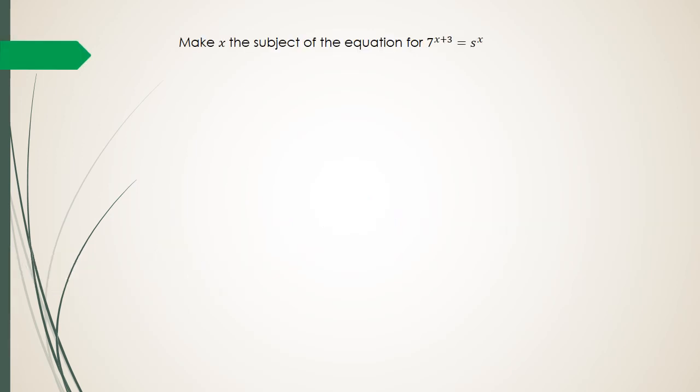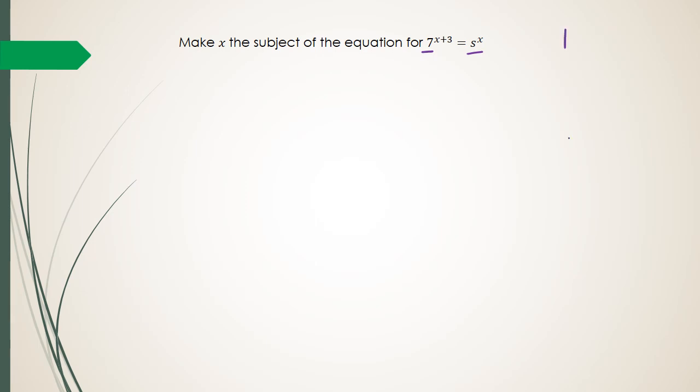So today's question, we're going to be looking at this particular one here. What you need to do is make x the subject of the equation. Now I know that some of you might not have seen this type of question before, but you might have done something similar. So the first thing to understand is you've got to use one of the log rules for this one. When you see the number 7 and s, you can see that it's not really possible to make them the same base because you've got a number and a variable, but at the same time you want to have x by itself.